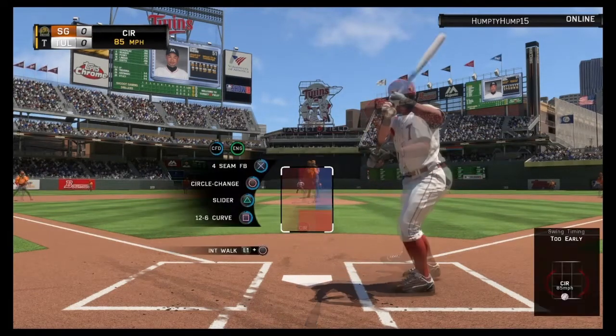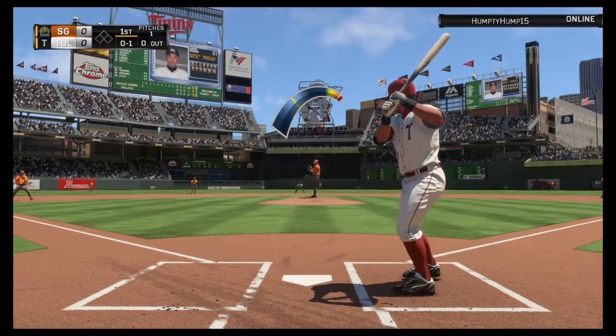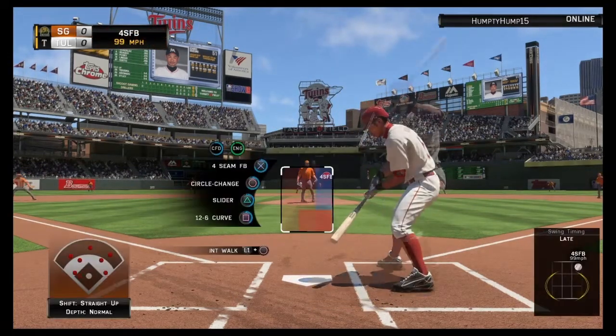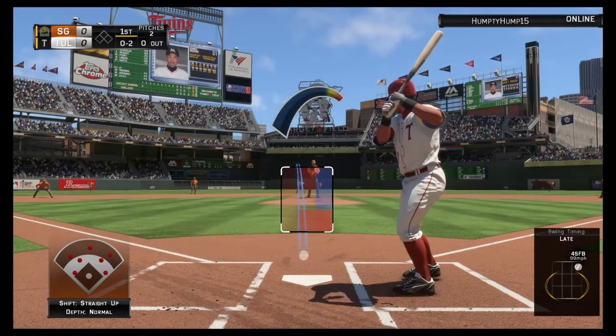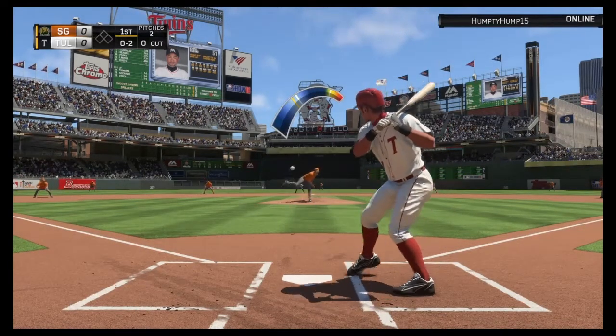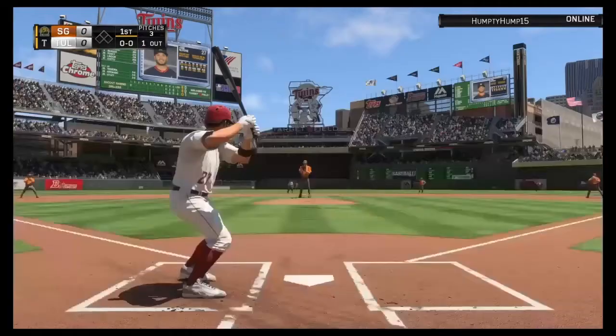So getting into this game, whenever an opponent has Ichiro, you always got to be worried about the bunt. I wasn't worried after that first pitch. After that, I wasn't worried either. I could just tell he was off his game throughout this whole game. As you can see right here, he just flails at this 12-6 curve from Verlander. It wasn't even close.